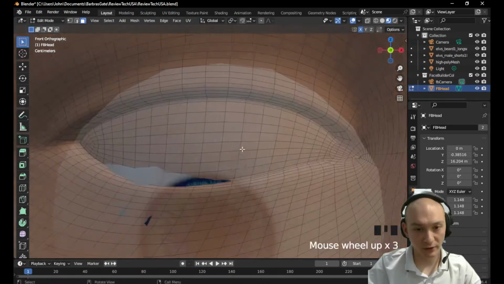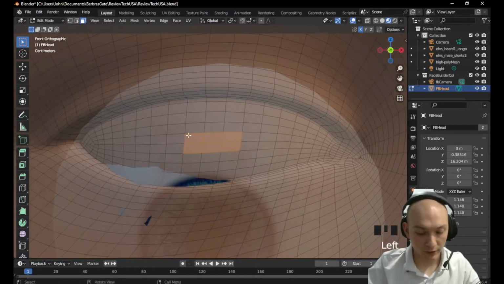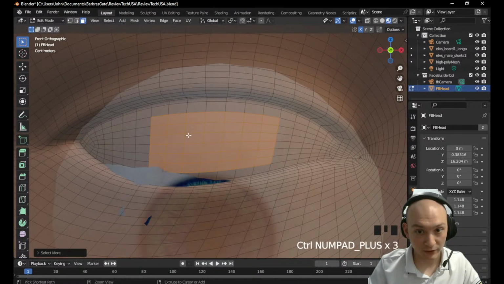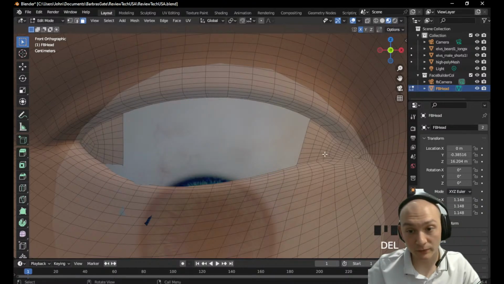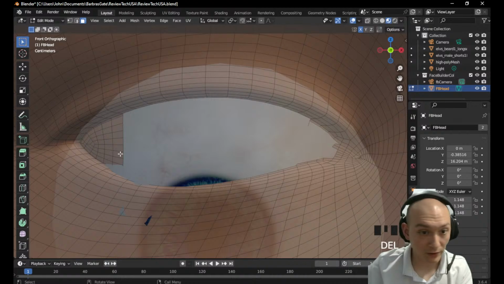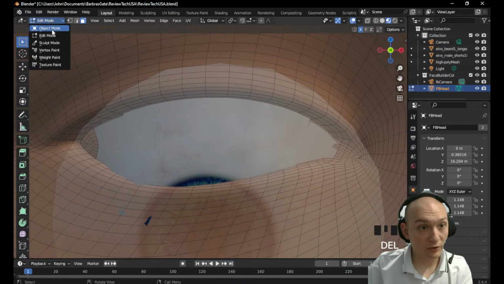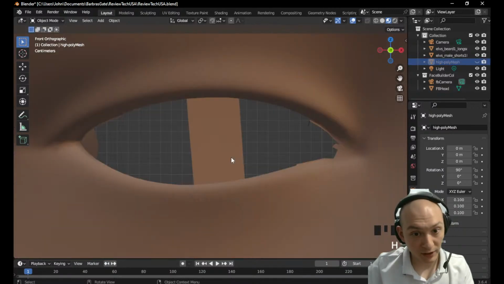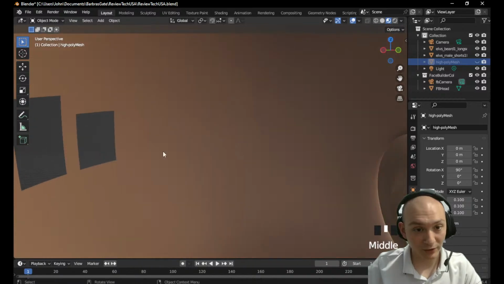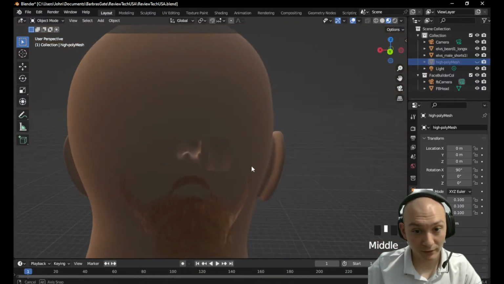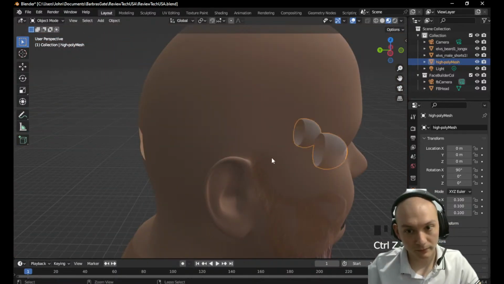Okay, let's go here, Control plus plus plus, and then we'll delete those vertices. We'll just grab these hastily and delete them. We'll delete those vertices. And I'm actually going to go to object mode and hide this eye because it's getting in the way. Oh shit, did I delete the ones in the back of his head? That's not good.